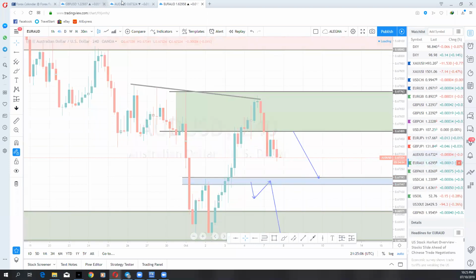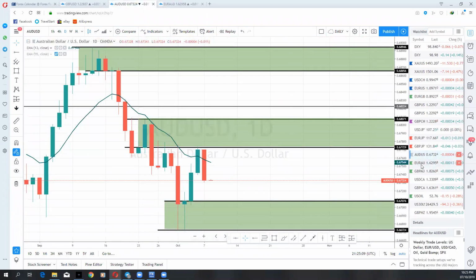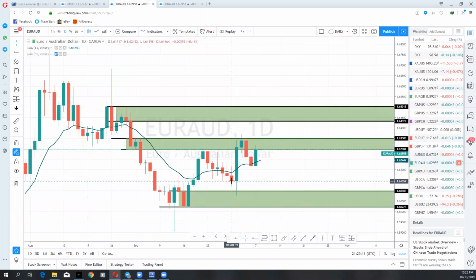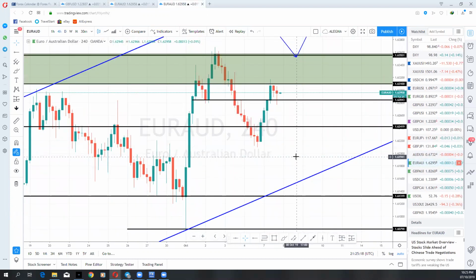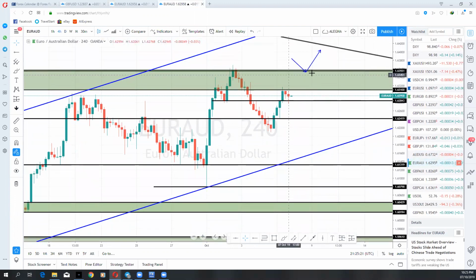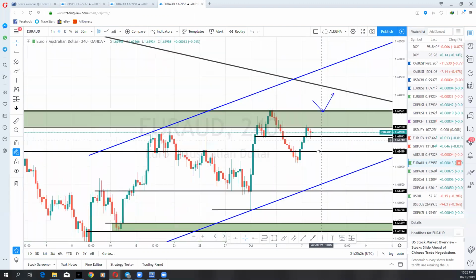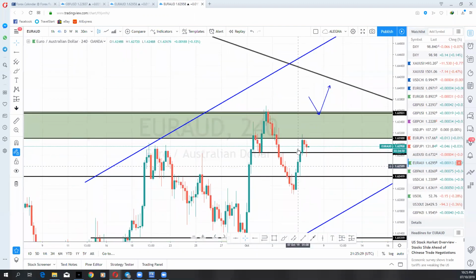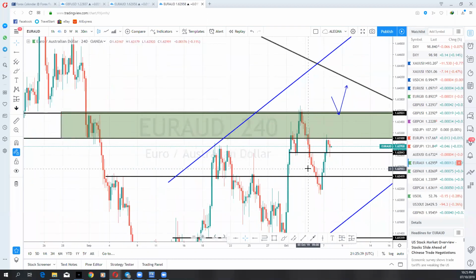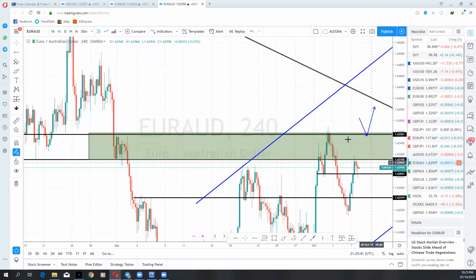The next pair we're going to look at is the Euro AUD. This is a bullish close. I'm under the notion that this zone might be taken out tomorrow. Maybe, because if you notice, price came into this zone, you see the move up, but it came into this zone and did not drop. So it's still dancing around here. So there is a possibility that this zone might be taken out tomorrow.